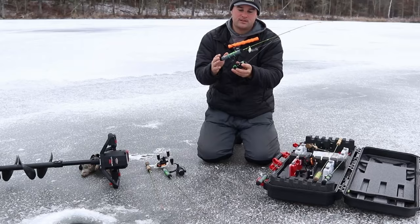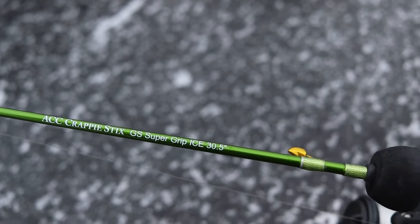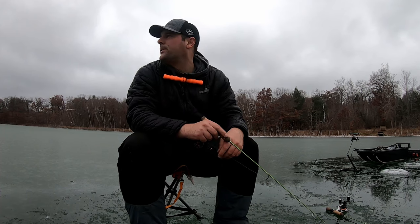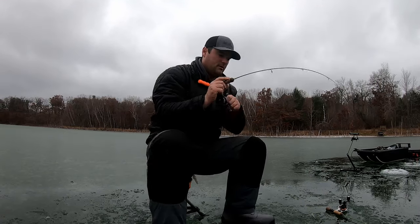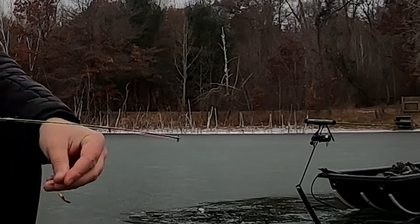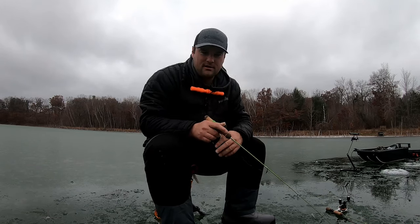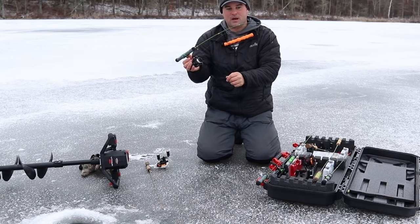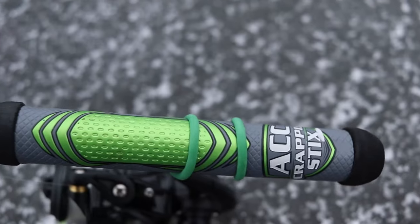Stepping up a little bigger — this was actually the very first model ACC Crappie Sticks came out with: the 30 and a half inch rod. This is a great hybrid for small jigs or as a dead stick rod. I primarily use this as a dead stick — whether you're using an iFish Pro setup or a tip-down rig, which is actually what I'm doing today. These are great dead stick rods for crappie, bluegill, walleye, and bass. It has plenty of backbone but definitely loads up with the rod tip so you can fight some bigger fish.